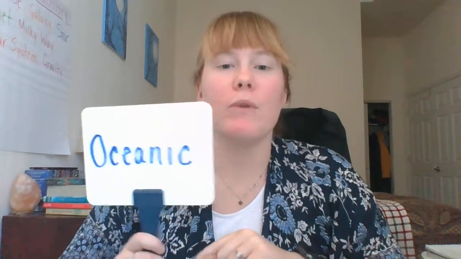So we're going to be going over the three different types of boundaries. We have convergent boundaries, divergent boundaries, and transform boundaries. So I'm going to show you how each type behaves, and you are going to record what you see into your notes. So the first one we're going to go over is convergent, meaning that they are converging together. So we're going to do this by using models.